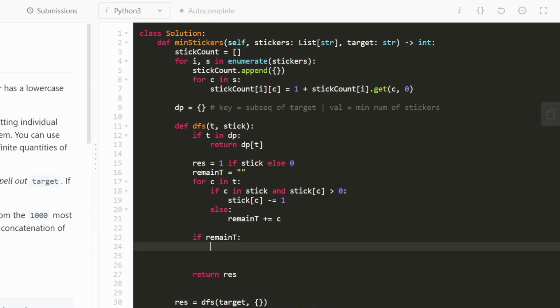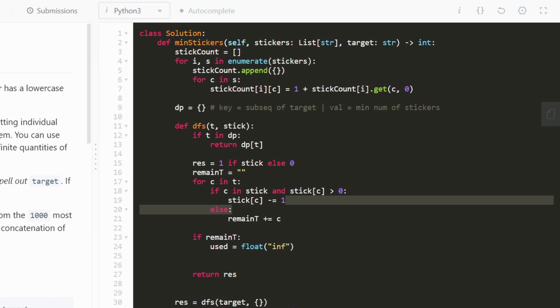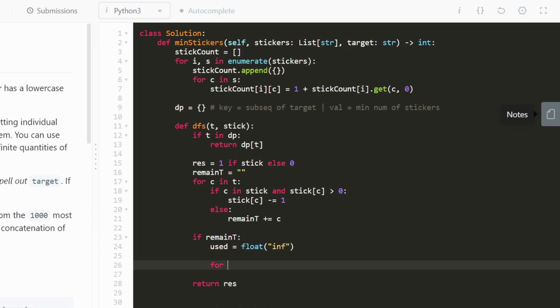We're going to keep track of one variable, let's call it used, and initially we'll define it as float of infinity. This used variable is going to keep track of how many more stickers we need to complete this remaining portion of the string only. It's possible we were able to get some of the characters, but we do have a remaining portion left. Let's see how many stickers it takes to create it. And this is the part where we're going to go through our decision. We're going to go through every single sticker in the list of sticker hash maps that we defined outside over here. That was the first thing we did.